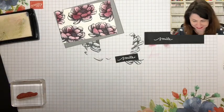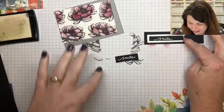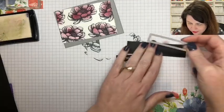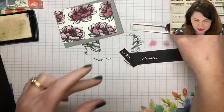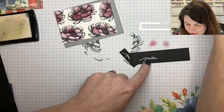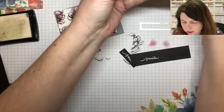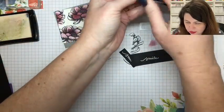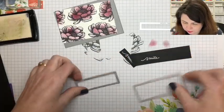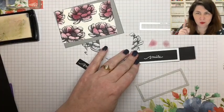I'm sure I am. But anyway, what you do, you cut it out, and then you can come back on the same piece of cardstock. So say this whole full piece, maybe if I use one of the ones that's similar to the size that we have here. We probably don't have one that's similar. This one looks like it's similar. One of these two. So, oh yeah, this one looks good. This will give you the idea.